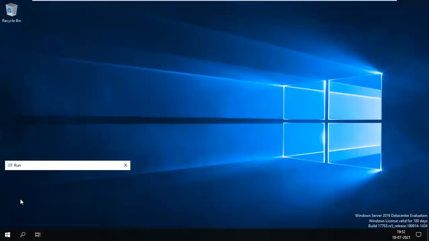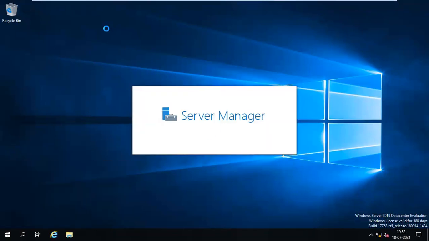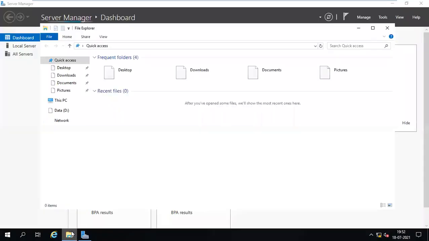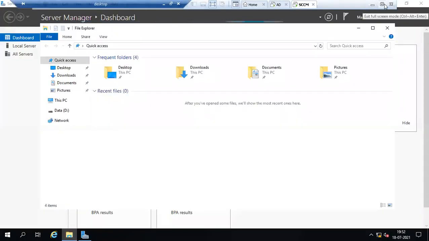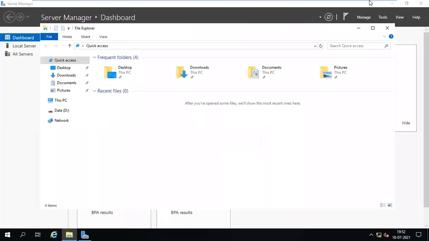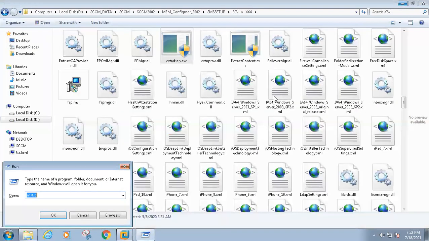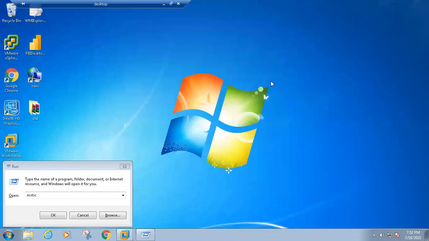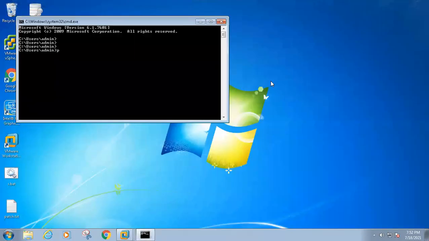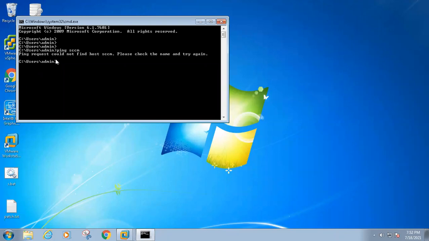In general, servers will reside somewhere in the data centers in companies. If you want to take RDP of this server, you type MSTSC, right? Yes or no? Yes, you are taking MSTSC. How are you doing it? Let me open a command prompt from my physical machine. This is my physical machine. Let me ping whether it's pinging to my SCCM server or not. Because it's a domain, it will not be pingable directly. Ping sccm.praveen.local.